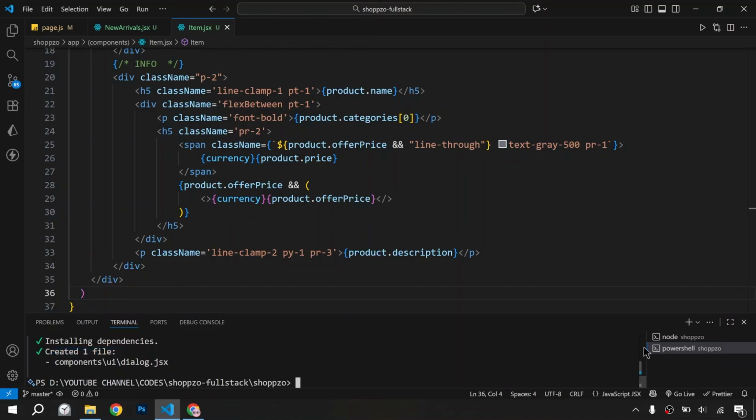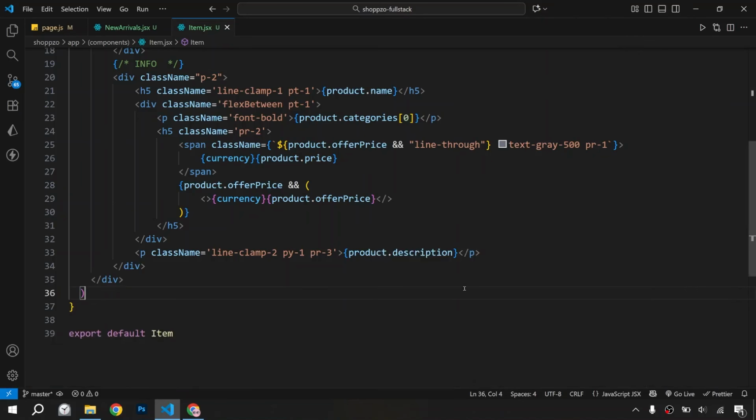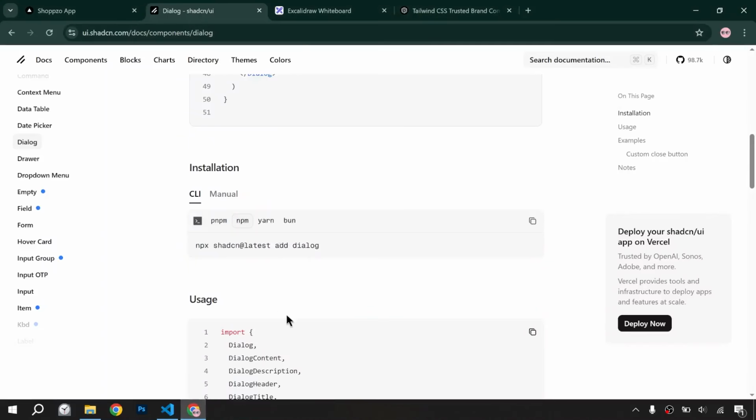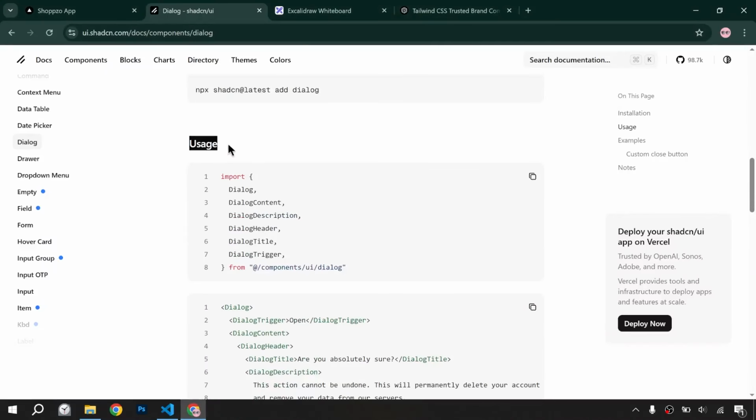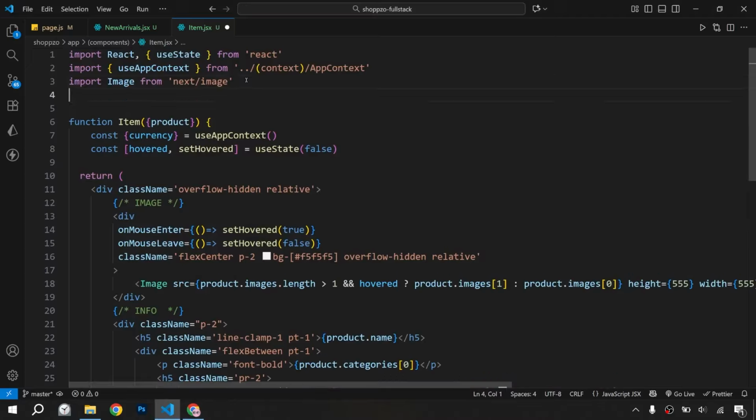Okay, so we will minimize this terminal, and here we will go inside the dialog, and inside the usage we will copy these imports, and we will paste at the top.